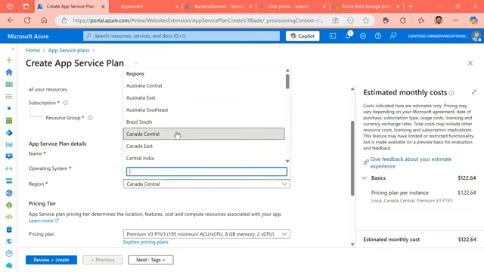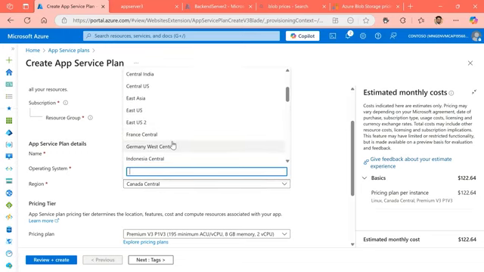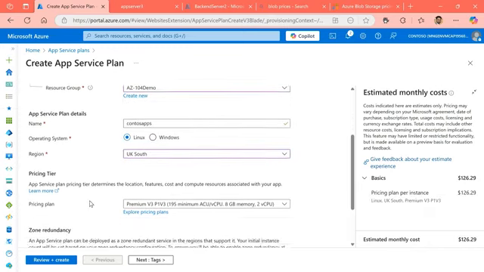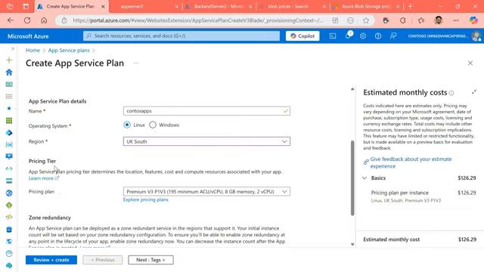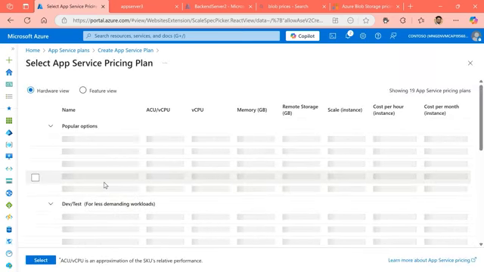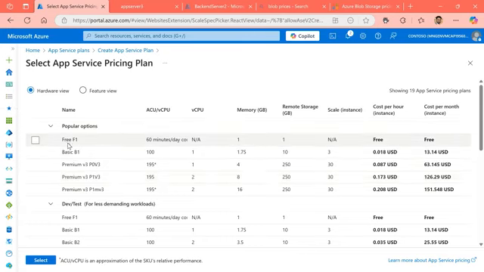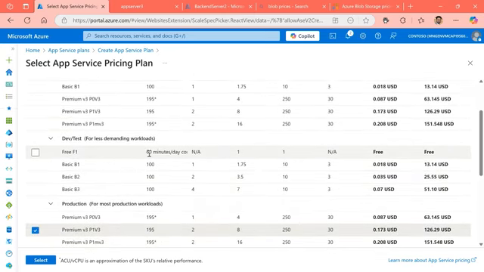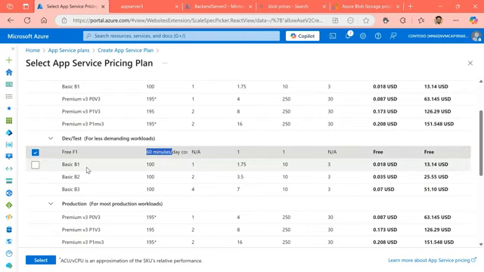And let's choose a region that we've been working on within this course. So let's try UK South. Now, as I go further down looking at the pricing tier, as I showed you very briefly earlier on, we can go and explore different pricing plans from in here. Again, here you'll see a list of different plans that are available to us for use. We have the most popular ones listed at the top. However, we can skip them and go down into some more options. We have a free option, like I mentioned, typically 60 minutes a day. Hopefully you're not going to put your production workload in the free plan, because it will stop working after 60 minutes. And again, there are certain other limitations for it.